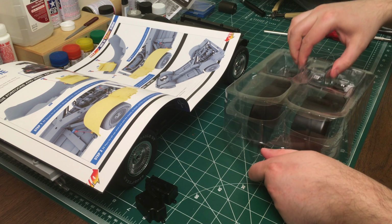Pretty simple. Install the pontoon to the bottom of the wheel arch, and then fit the arch to the car. Okay, that'll be pretty easy. So let's go ahead. We're going to pop this open. My trusty hobby knife there. Okay, that's going to go in the garbage.